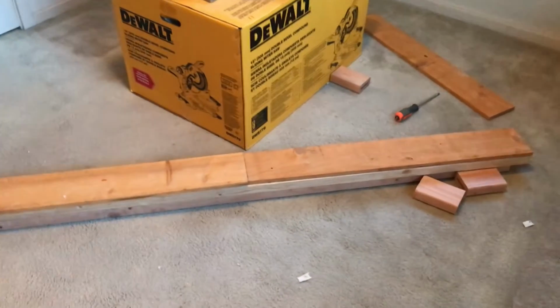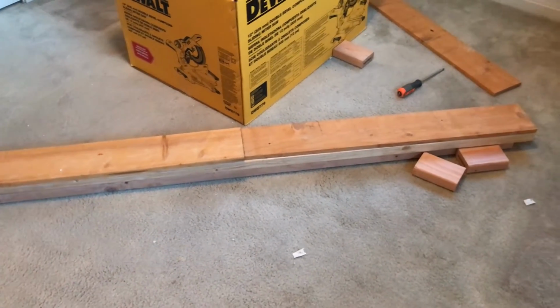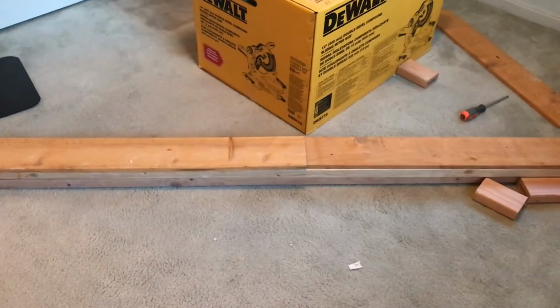I was gonna screw the 1/2 inch to the 2x6, but all I have are 2.5 inch screws, so it'll go all the way through and come out the back. So I need to go to Home Depot and get some 1.5 inch screws for that. And then another little list of stuff I need to get for moving the electrical, but that's about it.